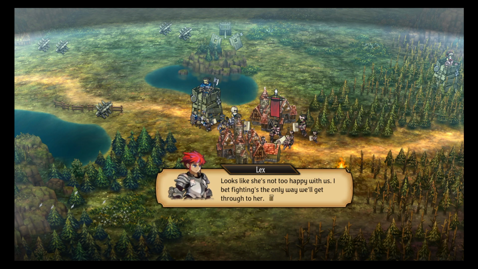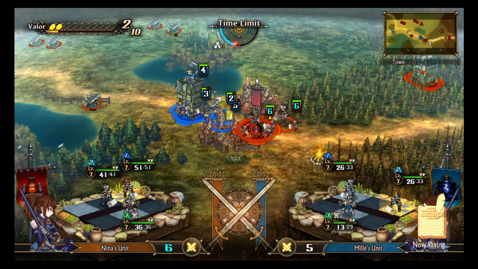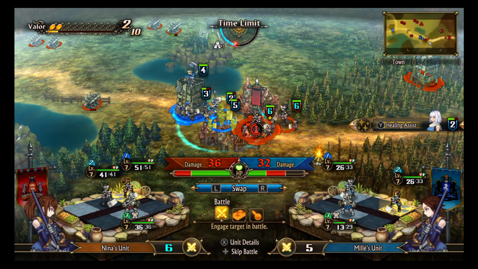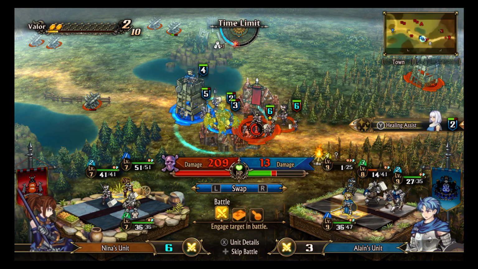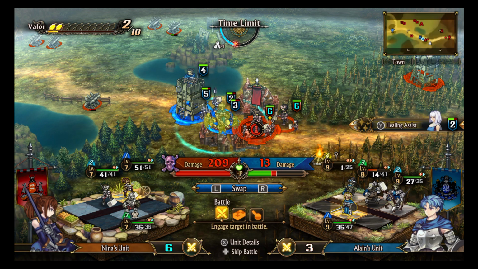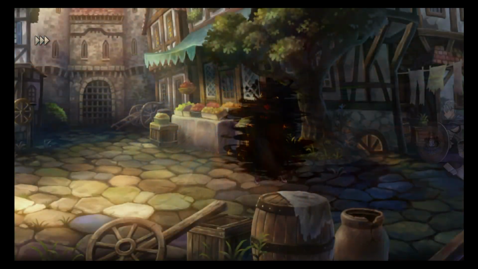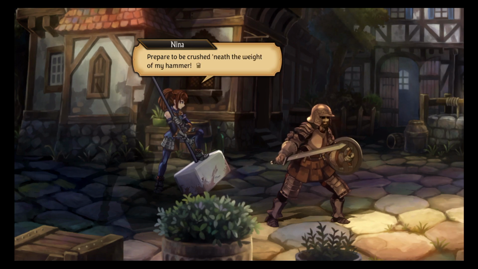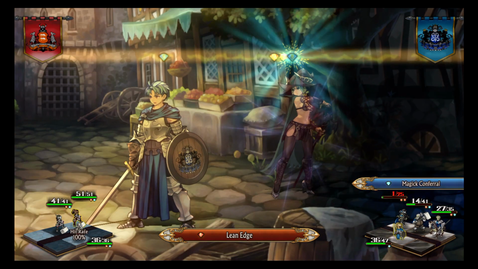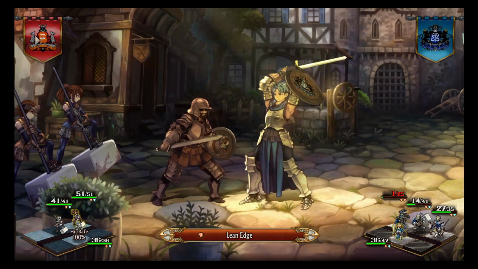I bet fighting's the only way we'll get through to her. Try and make this fun, yeah? Your villainy ends here. Let's go with this. Strength. Prepare to be crushed neath the weight of my hammer. My magic is yours.